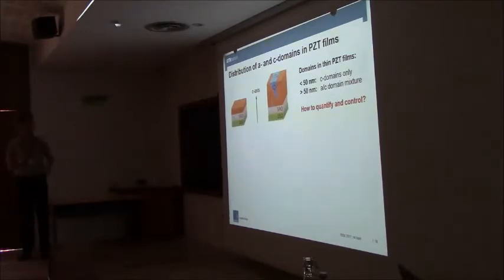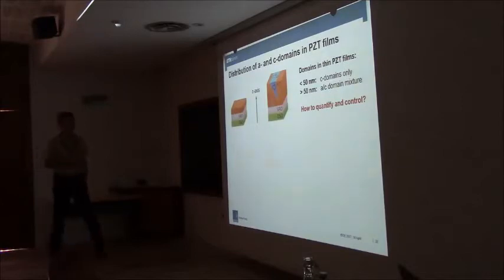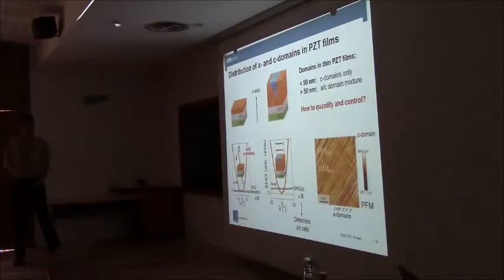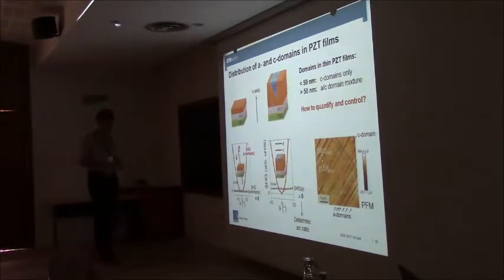So again, we said, okay, let's take some of these films of different thickness. Below 50 nanometers, there should be single C domain, and above 50 nanometers, there should be some A domain component. And let's quantify that. So then we took two of these samples, a thin one and a thick one, and rotated them in the laser beam. So we changed the direction of incidence of our light, or, which is easier, we rotated the sample. And then you can analyze which components of our second harmonic light will couple to A domains, which one will couple to C domains.